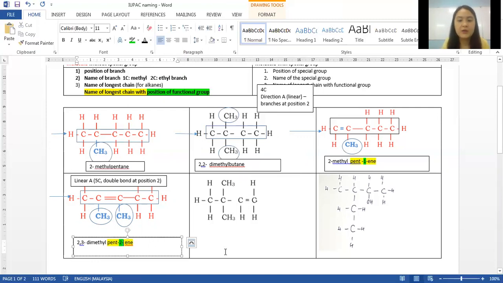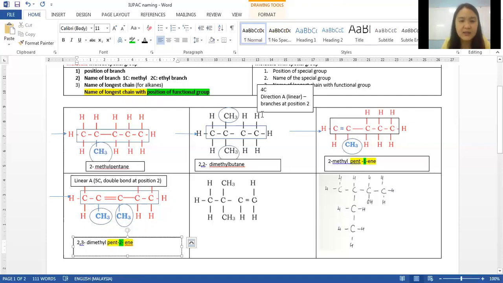Okay, so next we look at this molecule. If you want to name it, let's again analyze it. Direction A, linear, 4 carbon, but the double bond is only at position 3. If you go L shape, maximum you only get 3 carbon. So L shape is out for direction A. Direction B, if you go linear, you cover 1, 2, 3, 4, 4 carbon, and the double bond is at position 1. If you go L shape also, you cover 4 carbon, double bond at position 1.